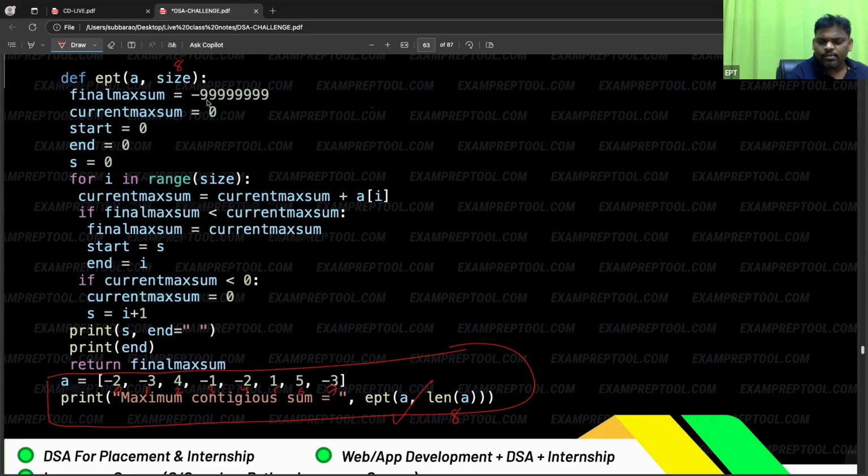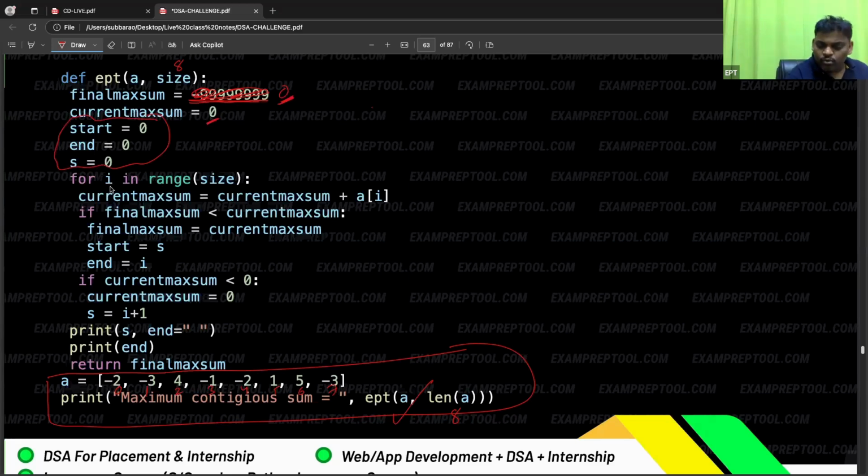So final sum. Let us do final sum. A very small value you are taking. You want the best one, so you are taking the least one. If you want, you can make it 0 also, no problem. Next one, current sum also 0, right? Final sum also 0. Both are 0. Don't worry about these people, I kept them for some other purpose. So current sum and final sum both are zeros.